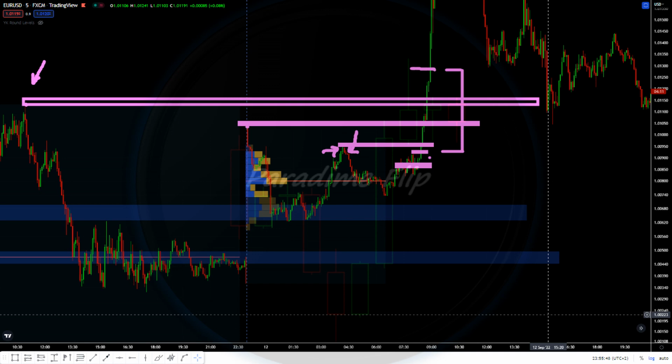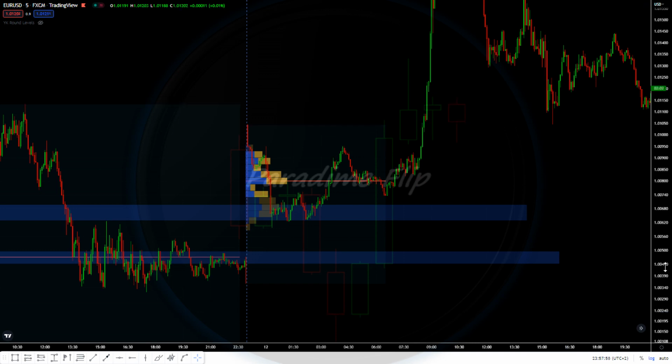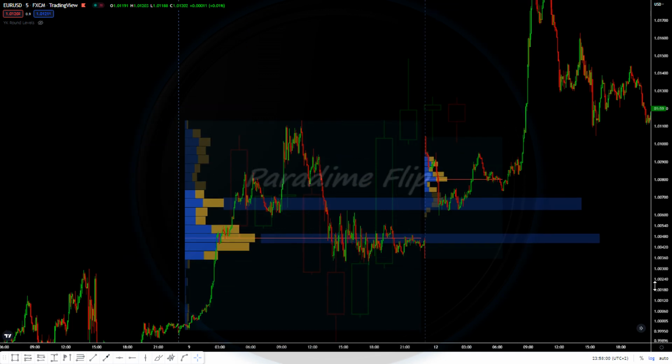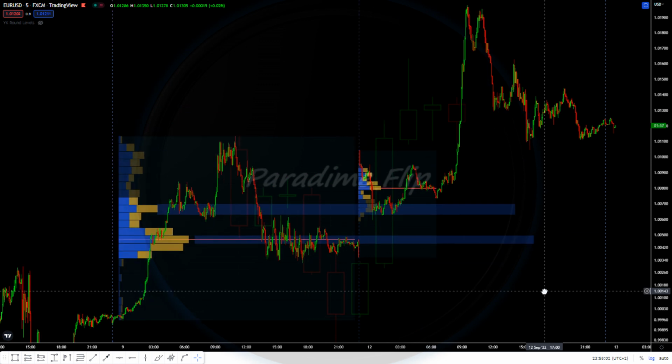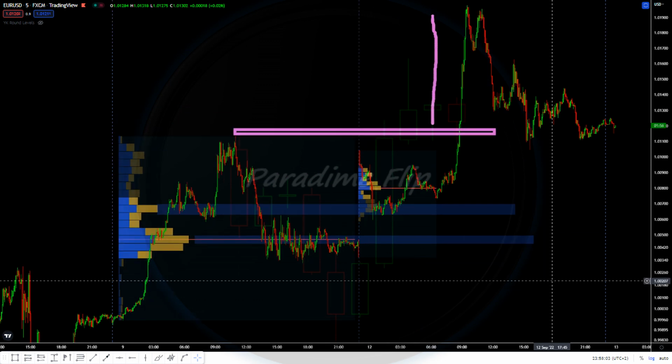So you want to enter as low as possible. We're going to want to enter just before we break out of that first swing point. Anything after that would drastically affect your risk to reward, and you run the risk of having a larger stop, and you give up a lot of your edge. So that's basically how Euro USD played out today. And we did eventually break out of that high, and we got a lovely expansion going higher.